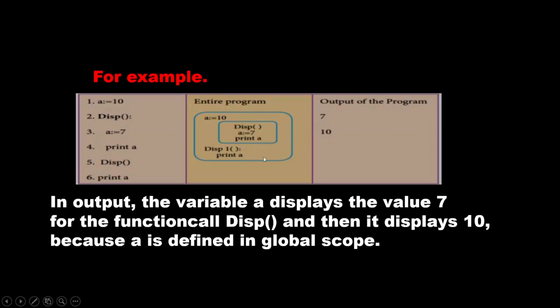So when we run this program, we will be getting 7 as the output first. You know why we get 7 as the output first? It is because it is the local scope variable. So in a function or in a program, a local scope variable is checked first. That is why we have the value 7 in the beginning. And then the next is the global scope variable, that is A equal to 10. That is why we get 10 as the second value.